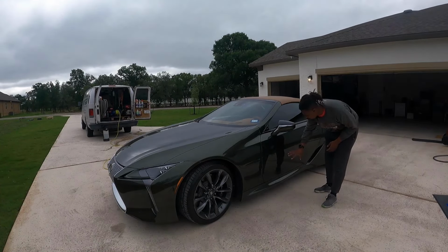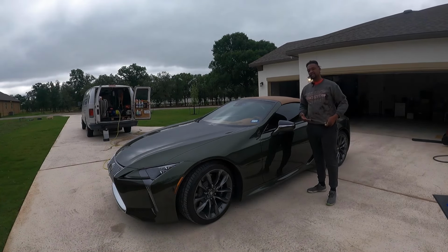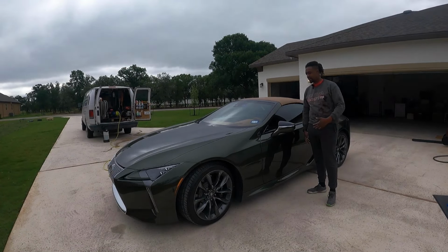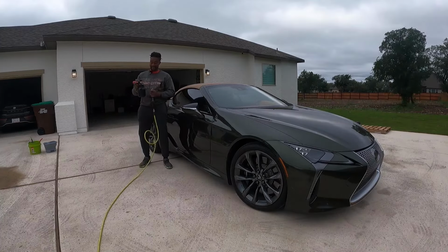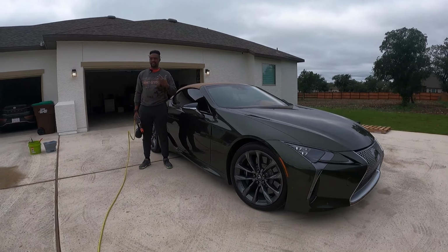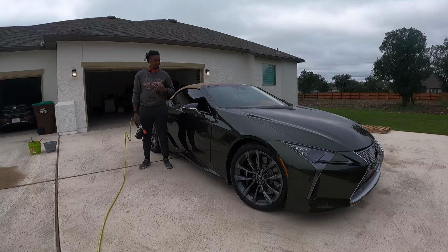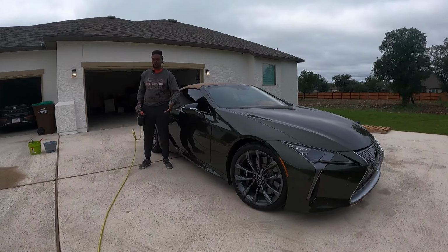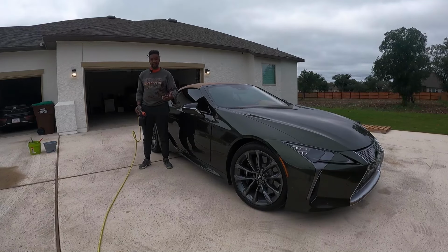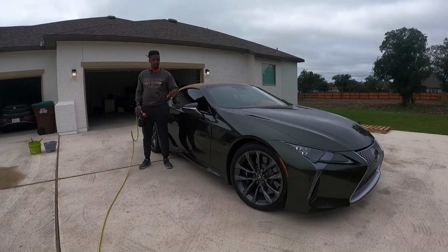He also sideswiped the car. It's not no deep scratches, it's kind of light scratches that will come out with just some compounding and then polishing it out. It's a cold day, random cold day in Texas again. Because it's pretty cold, that's a good thing because I can use that to my advantage. That means I can let the soap or whatever I'm using dwell on the vehicle longer versus if it's a hot day, I can only let it dwell for so long.